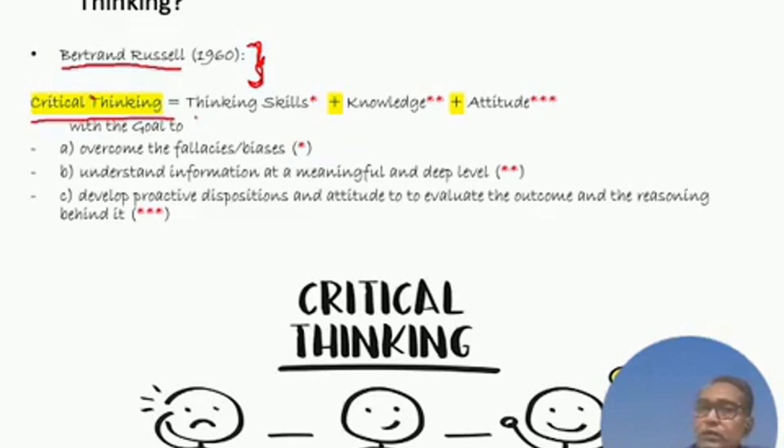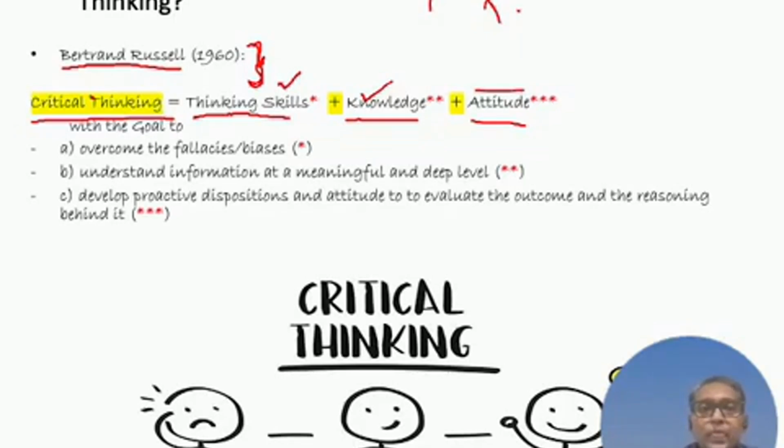Now, remember we talked about the framework of thinking and knowledge? Those things are here. So critical thinking involves, it's like an equation, thinking skill plus knowledge plus attitude. To be a good critical thinker, you need to have the critical thinking skills, the cognitive skills, which we will learn in this class, and a certain type of knowledge, then a certain kind of attitude. Attitude here refers to disposition, which we'll talk more about in the next slide.